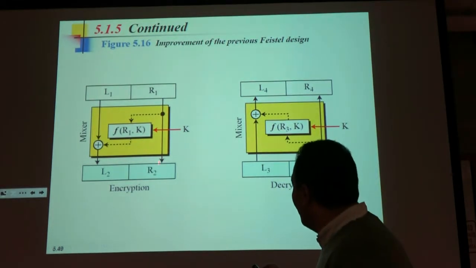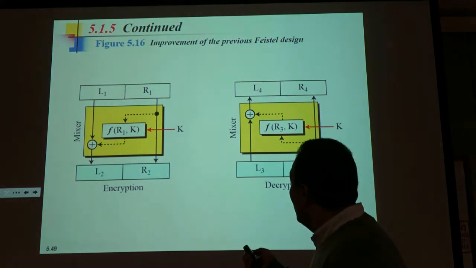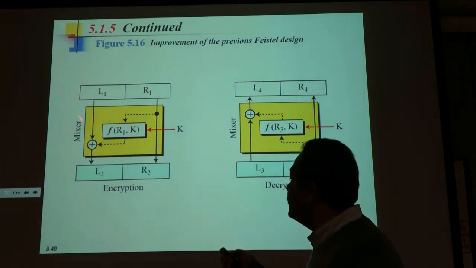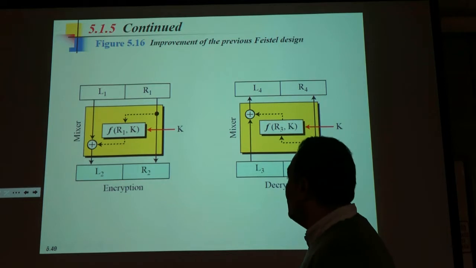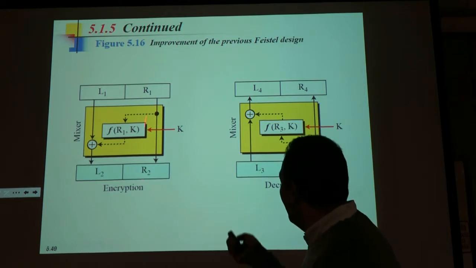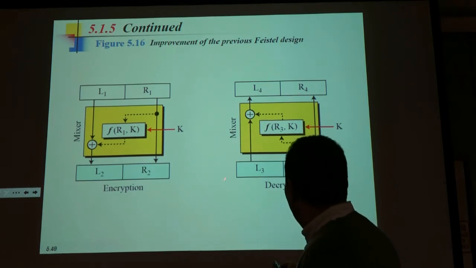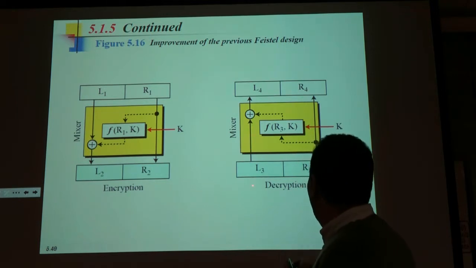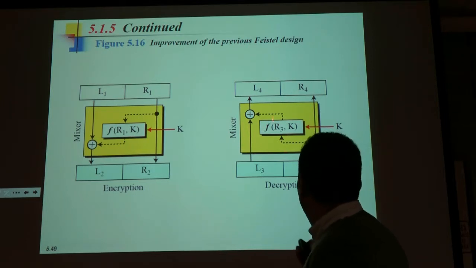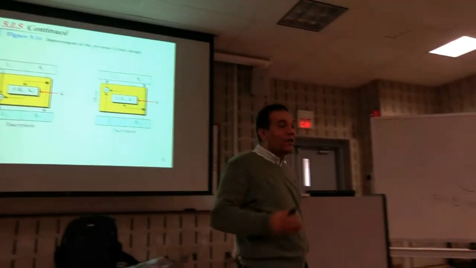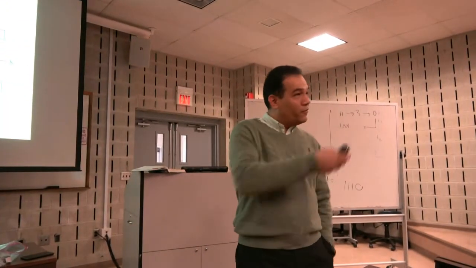So the R, we did not do anything to it. However, we applied the function to the right side, then we XORed it with the left side, and we passed it to L2. So now we reverse the operation. This side, did we do anything? No. We passed it as it is. For this, we do the same thing: on the right side, we apply the function with the K received here, and then we XOR it with the L. So you have to make sure what you do on the right side is inverting or reversing the left side.